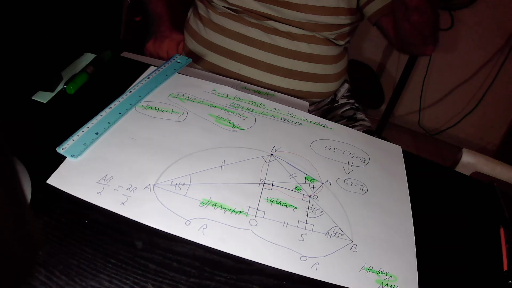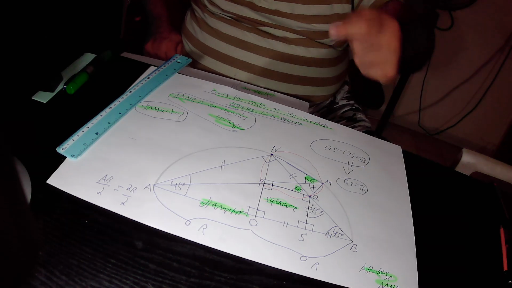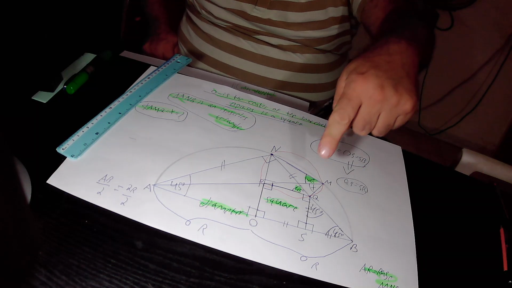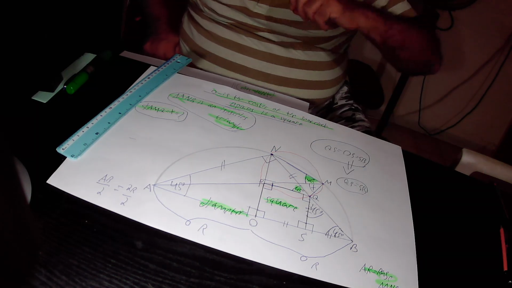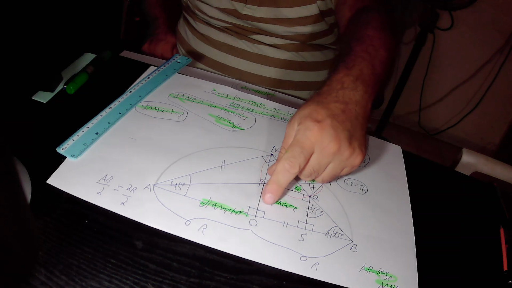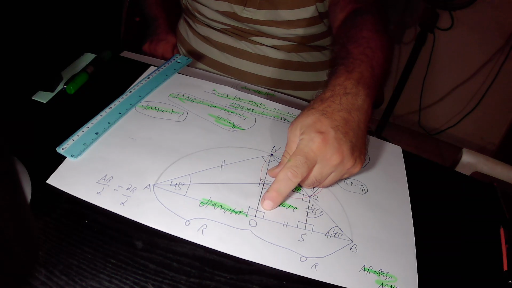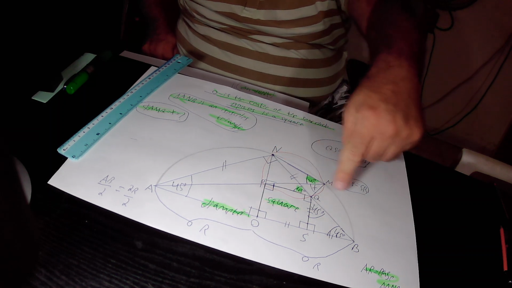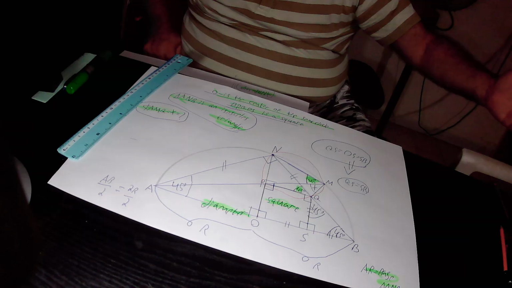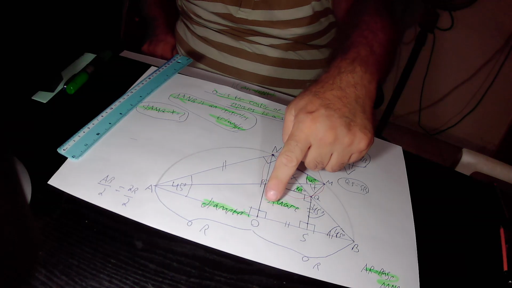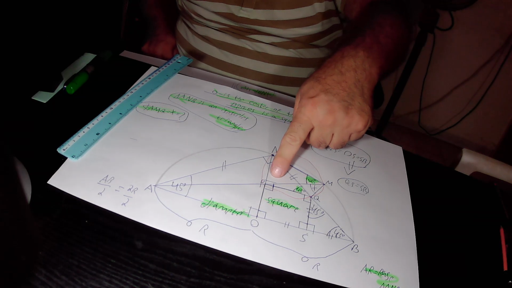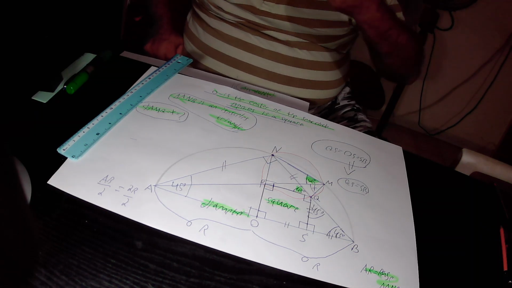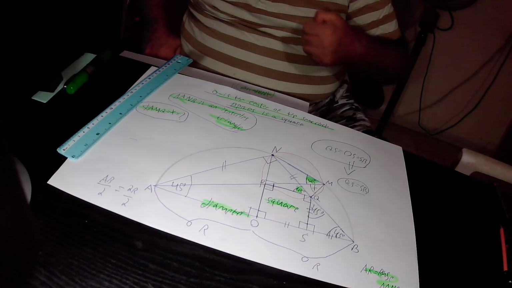We know that the opposite sides of a square are parallel to each other. So in square PQSO, side PQ is parallel to the opposite side OS. Those two angles are defined as corresponding angles and are located between the parallels PQ and OS, and therefore they must be equal to each other. But this angle is 90 degrees, and therefore this angle must also be equal to 90 degrees in its size, according to the rule that corresponding angles between parallel lines are equal to each other.